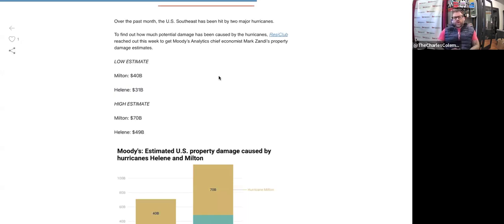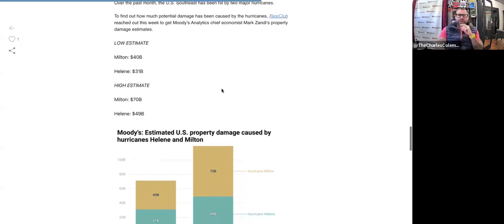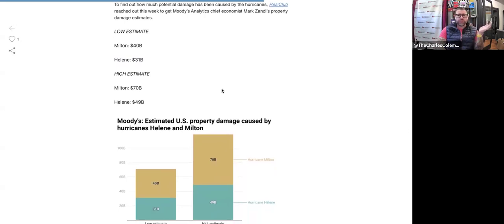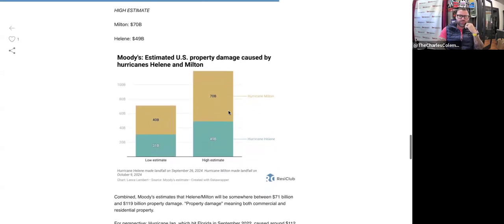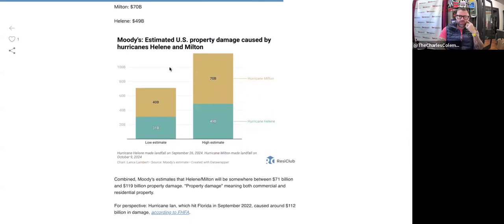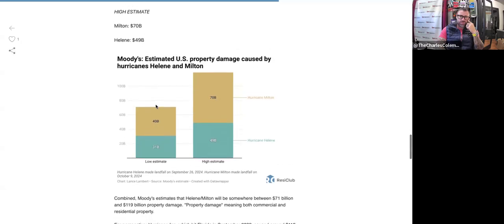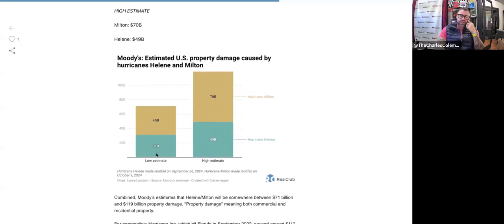this is interesting, and this will have an impact on us, right? This is the hurricane damage from Helene and Milton that happened this year. This is something that's going to have a direct impact on insurance nationwide. And so, as we're looking at this, let's just jump right into this visual representation. We're on the low side of the estimates. They're saying $40 billion, right? And that $40 billion is from Milton and $31 billion from Helene.